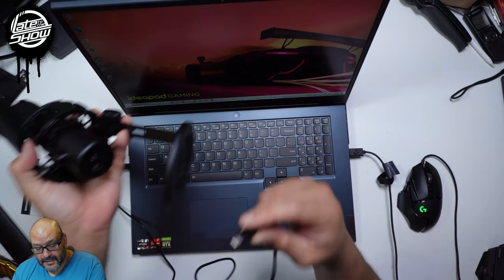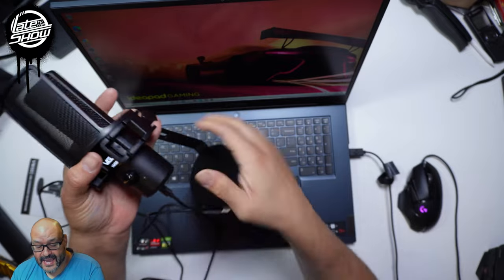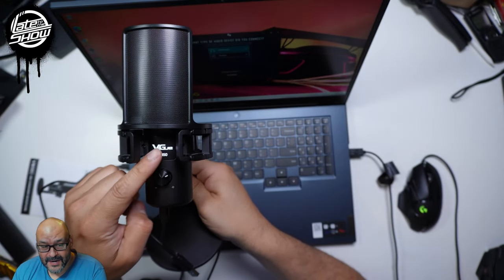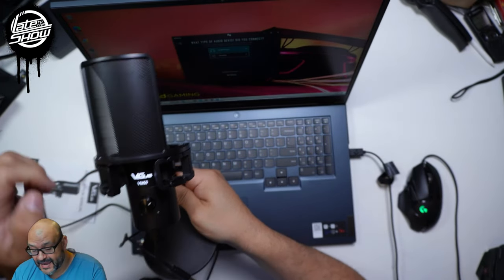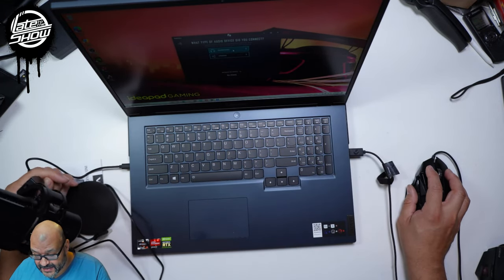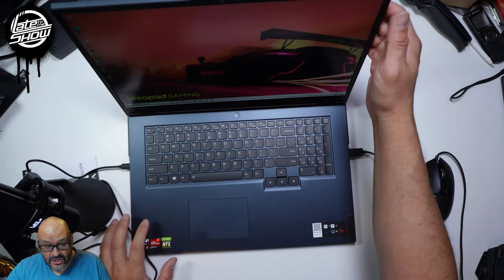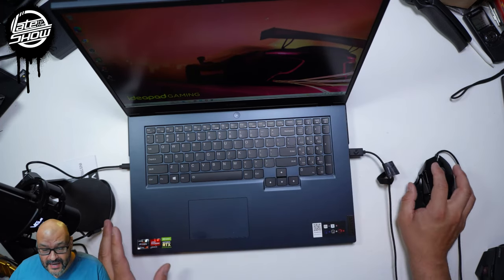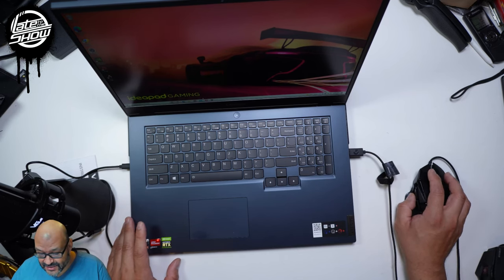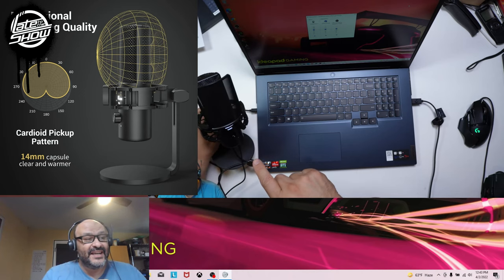Plug that one in, then plug it in right underneath. You can see it. Look at that, it just lit up, and it's picking up on my laptop automatically. It asks how you want to use it, as headset or speakers, but we're going to skip that part and start recording from the computer to see how it sounds on the actual machine. So if you can see, it's actually capturing pretty good.